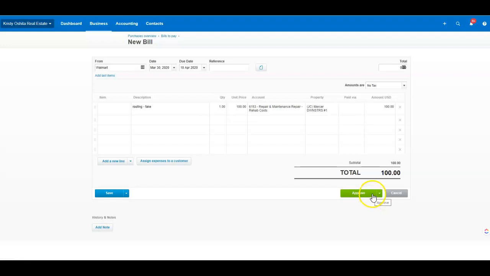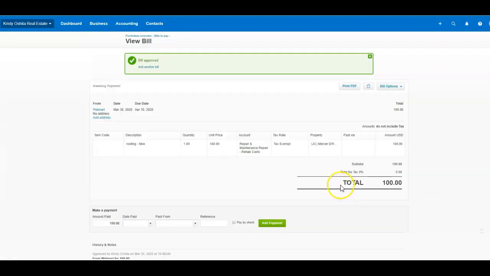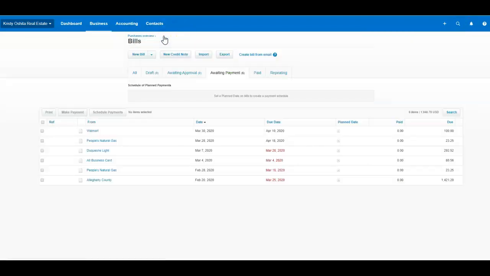Okay, so now what we're going to do is we're going to approve this. Okay, and we're going to remember because it says fake in it. So technically, let's go through just some features of Xero. If I search fake, will it come up? No, that's not cool, huh? Technically, it's a bill to pay, and it hasn't been paid. Okay, so now where's this going to show up?